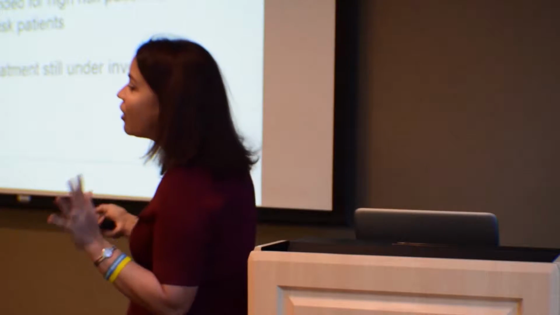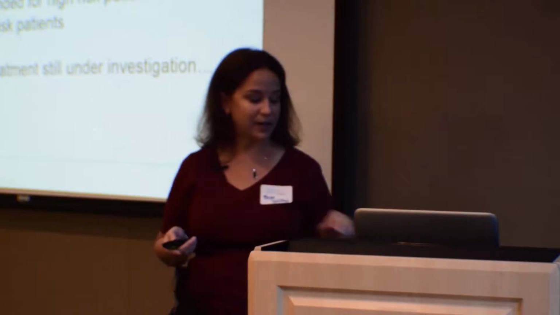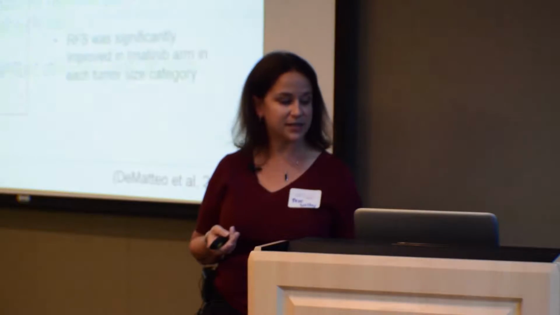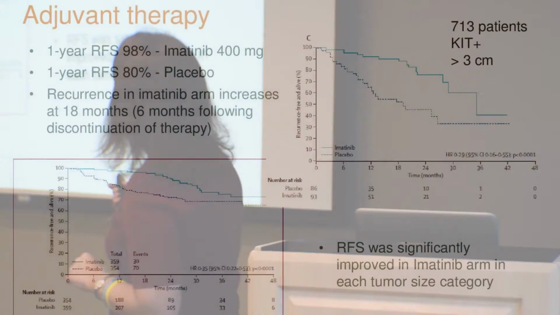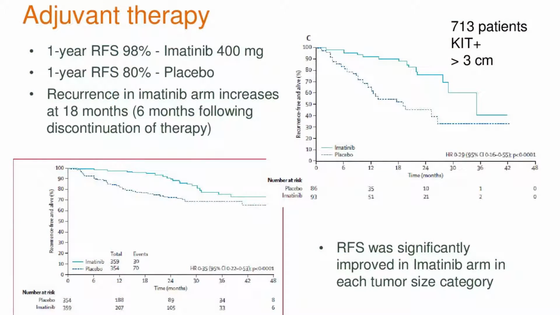And so how long do you really need to be on it? That's a question that's still under a lot of investigation. And so this is a clinical trial, one of the first ones that try to answer this question. And what I'm going to show you here, these are what we call survival curves. So each of these lines represents the percent of patients that are free from having their tumor come back, and then this is over time.